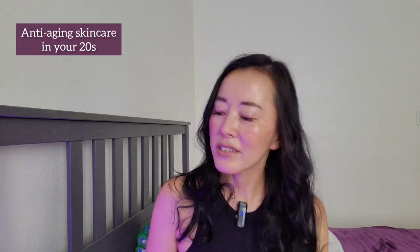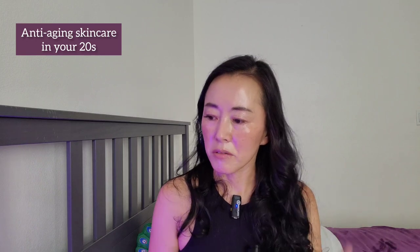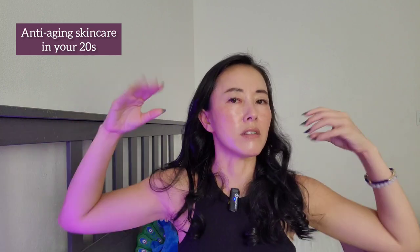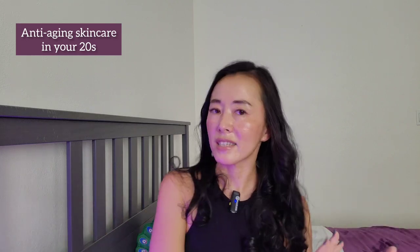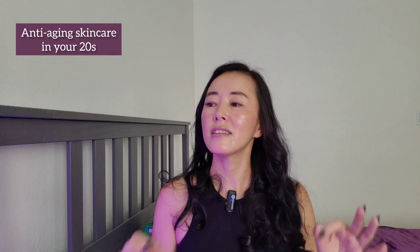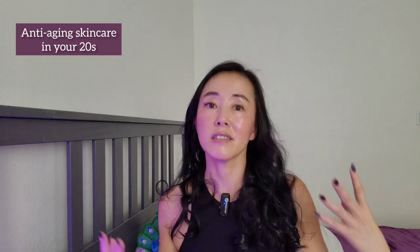Starting with your 20s, or young adulthood: your skin should be firing on all cylinders. Your skin's rate of renewal is pretty fast and thorough — you have really good skin cell turnover — and your skin is most likely producing close to the maximum amount of moisture it's going to produce in your life. So in your 20s, there's not a ton you really need to do for anti-aging beyond the basics we already covered: cleansing, moisturizing, vitamin C serum, sunscreen.